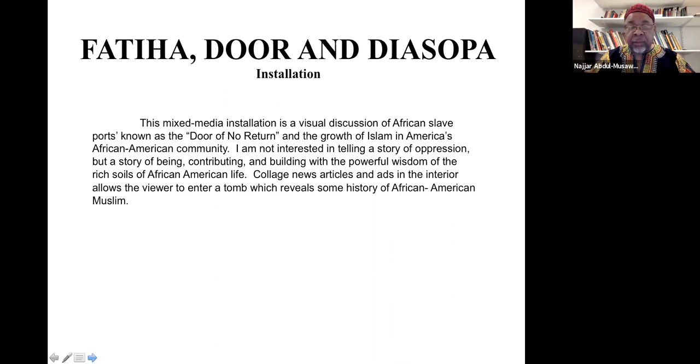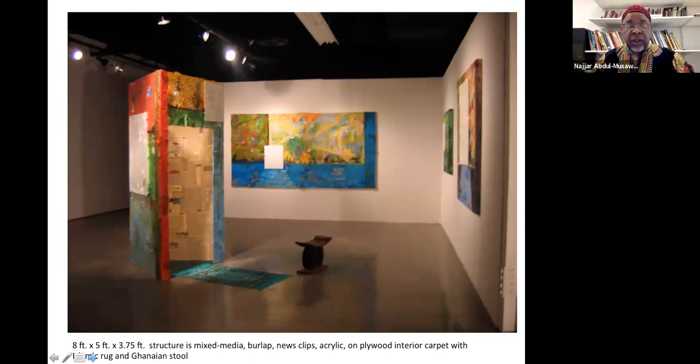This is one installation. The piece that's in the far back of the wall is 10 feet by 5 feet. So it's a very large painting of the Fatiha and the Door of Return. But in the center, you see the structure. Each panel, each wall, is 8 feet by 4 feet. And I wound up cutting the opening so you can go inside of the piece.